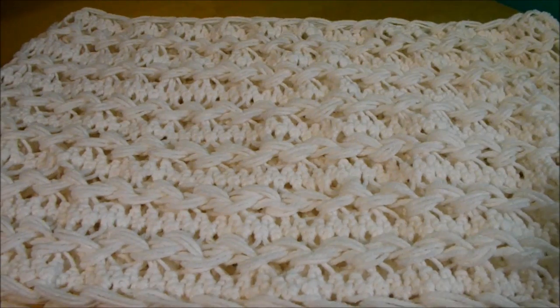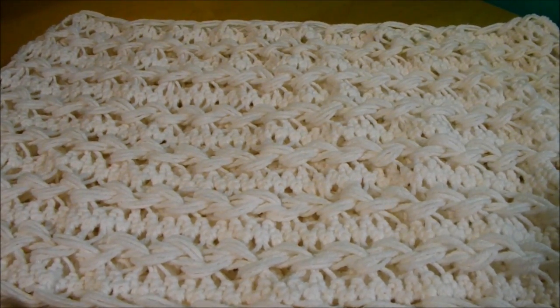And here I'm gonna leave some pictures of the shawl with the flower on.